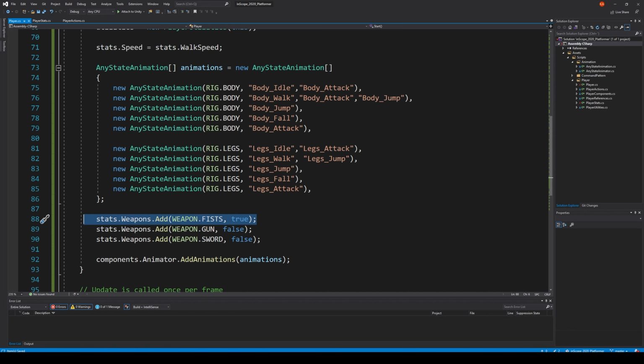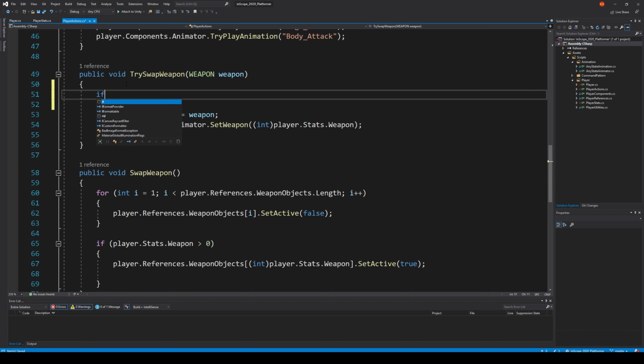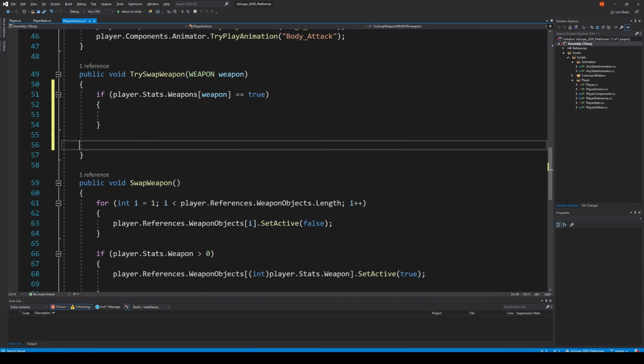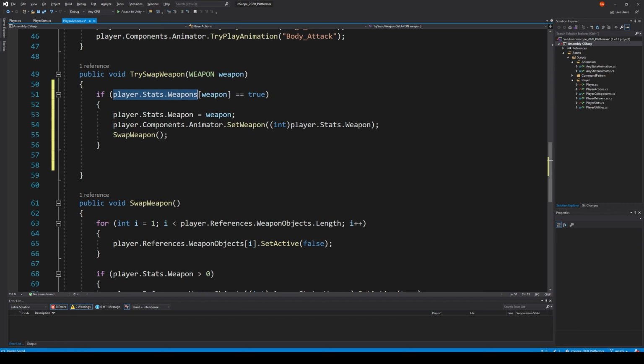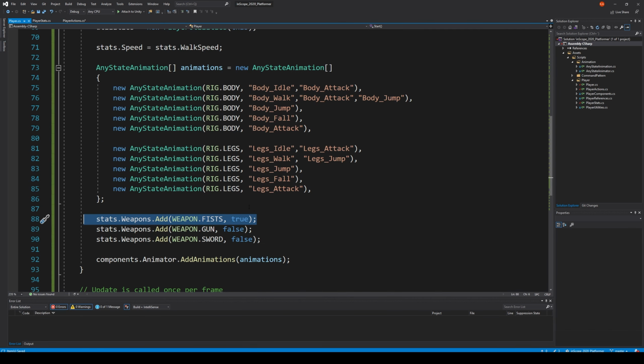We then need to use this inside our player actions, where we have try swap weapon. Inside try swap weapon, we will have to check if we have the weapon before we actually swap the weapon. So we say if player dot stats dot weapons weapon, if that one is true, oops, not weapon like that, this one, then we would like to swap our weapon. So we do like this. So if the weapon we're trying to swap to is the gun, for example, if that bool that is saved on that spot here is true, then we swap to it right there.